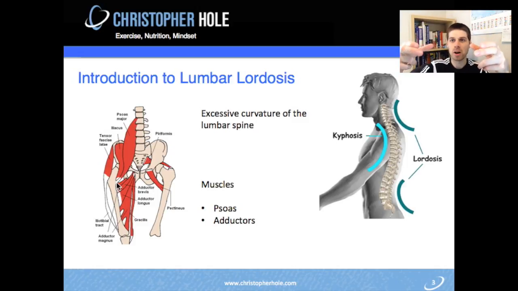If you can imagine my fingers here are like a bowl, and the bowl is full of water. Now, if the iliacus becomes really tight, the bowl begins to tilt forward, and I'll start to pour water out of the front of it. And that's exactly what happens with the iliacus in lordosis: it becomes overactive. It can tilt the pelvis forward, and as the pelvis tilts forward, that then pulls on the spine, or creates that extra curvature in the spine. So far we've got the psoas major and the iliacus. The psoas pulls on the lumbar spine, and the iliacus creates that anterior pelvic tilt, which indirectly can start creating an excessive curvature in the lumbar spine.